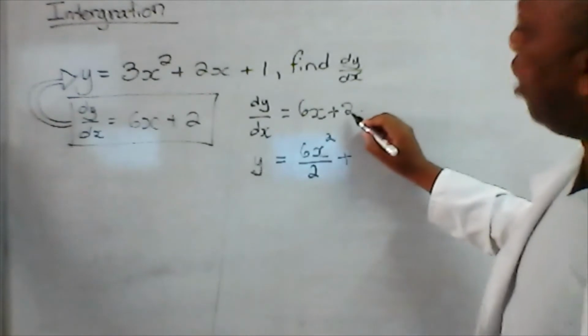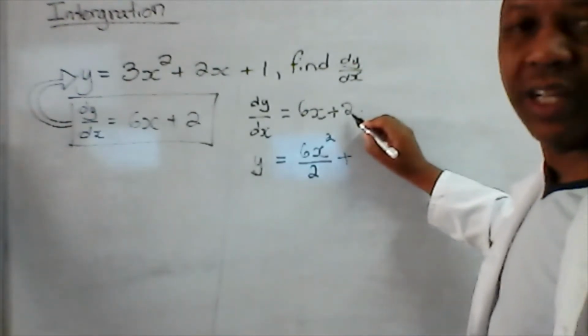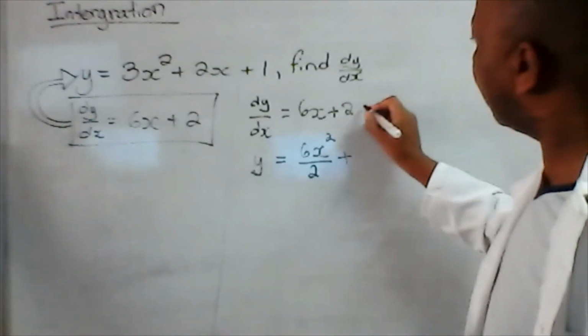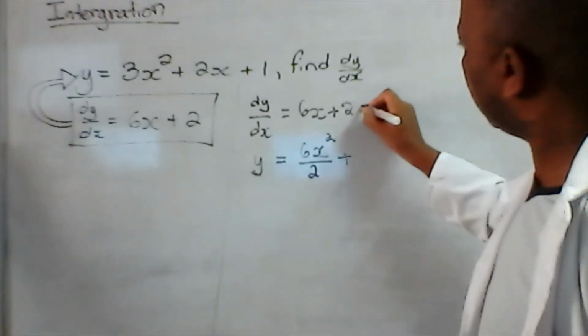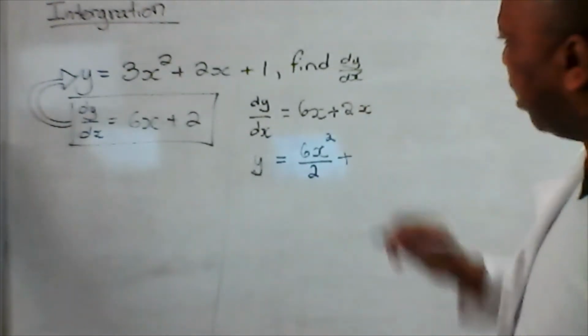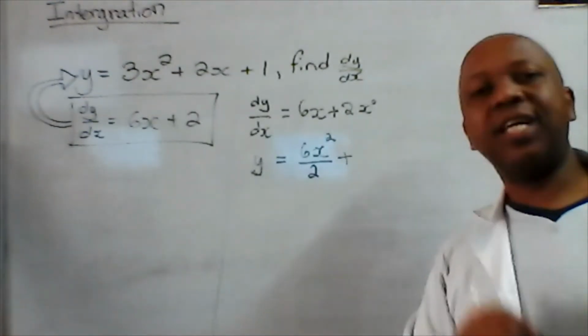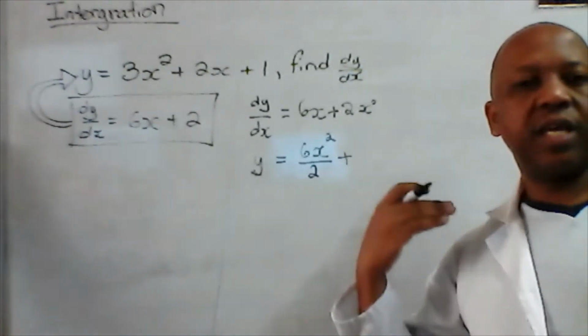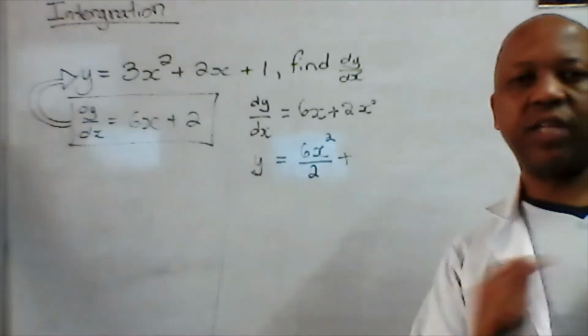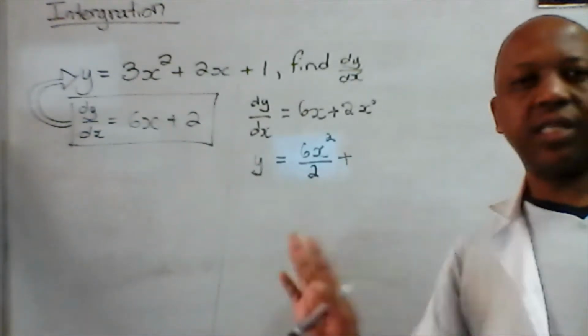Now remember that if you have a constant on its own, it's really not on its own. You can assign a variable to that constant depending on what you are differentiating with respect to, but that variable has to be to the power 0 such that it balances mathematically. Anything raised to the power 0 is equal to 1. So you haven't changed anything, you haven't cheated anything.